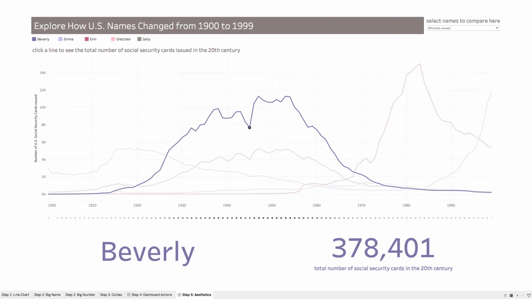Alright, let's get started building this dashboard by tackling the line chart first. We want the year going across the bottom on the x-axis and the number of social security card occurrences going down the y-axis here. And then within that grid, we want to chart a line for each name we've selected using this filter, and we want each name to be its own color so it's easier for our eye to follow an individual line. And of course, we want to edit up our tooltips so they're nice and easy to follow. Okay, first things first, let's get our grid set up.